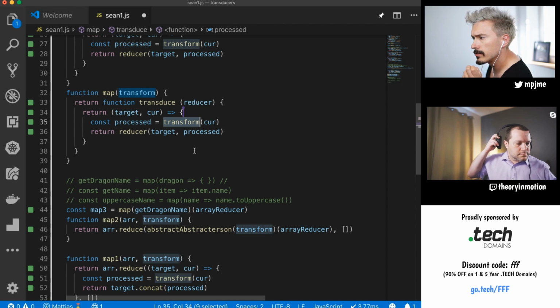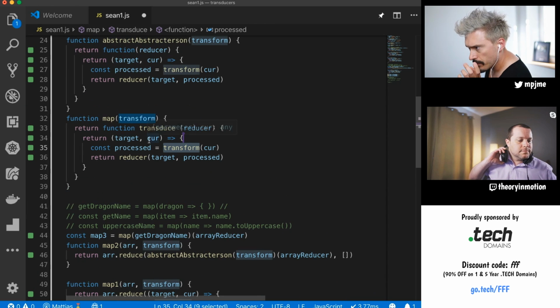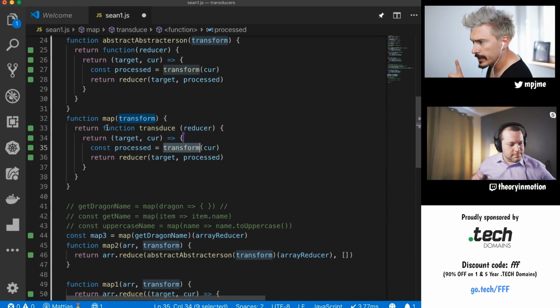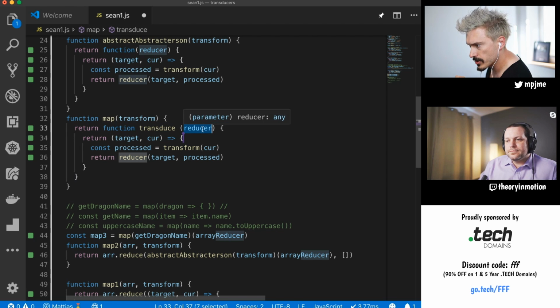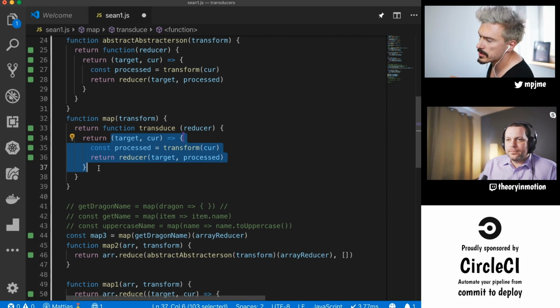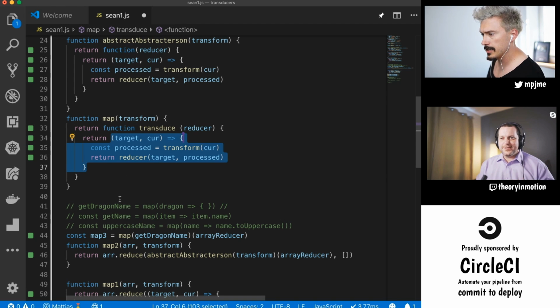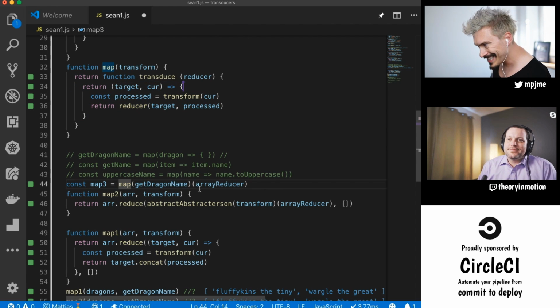No, wait, hang on. So let's see. Map is returning a transduce function, which accepts to be called with a reducer, which we do here. Yep. And then map3 is going to return a function that, oh, it's returning the reducer. Right. So this is not yet complete.